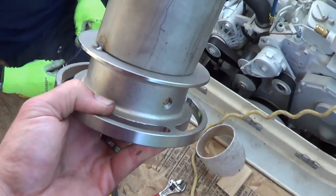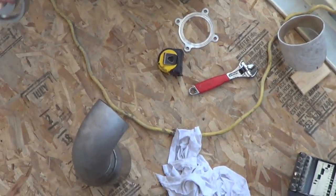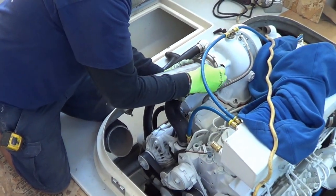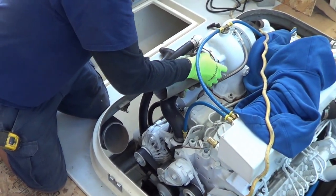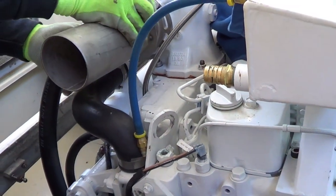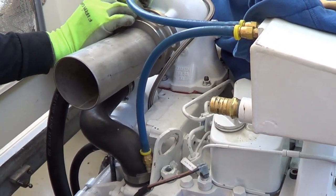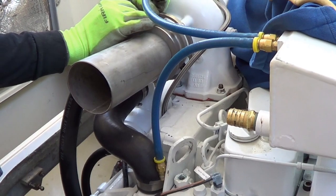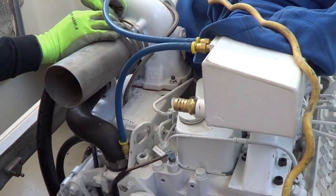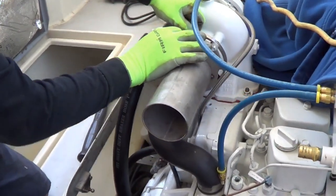So we got a C-Max exhaust flange, we cut a piece of pipe with a little bit of an angle coming out here, and a few pieces we just kind of tack it together and mock it up here on the actual boat. So you're sweeping it up slightly, just to take advantage of the headroom you've got. In general, the higher above the waterline the better. We're going to go as high as we can. We have a high turbo, so we don't have a lot of room to go up a whole lot higher in this particular application, but we still go up what we can.